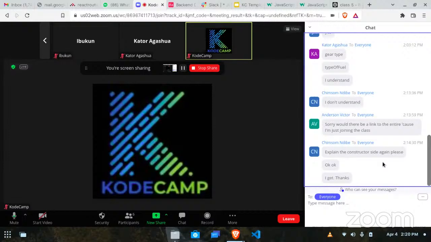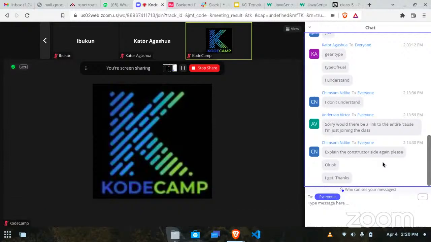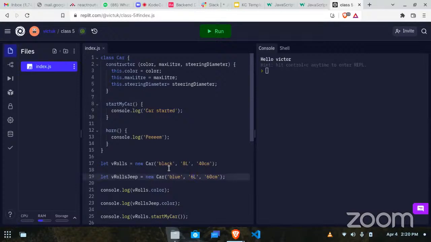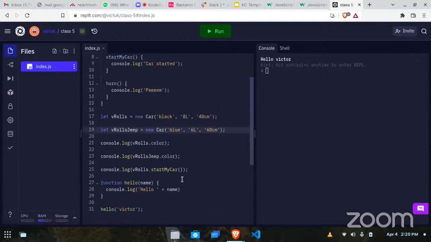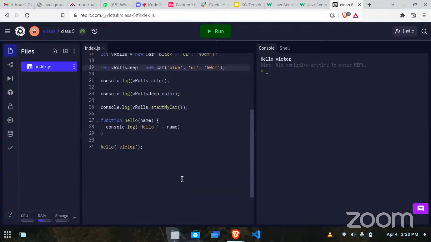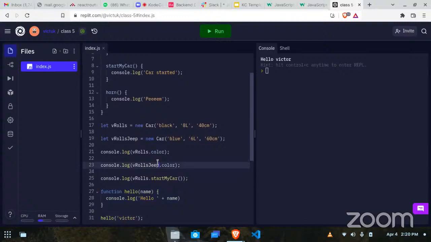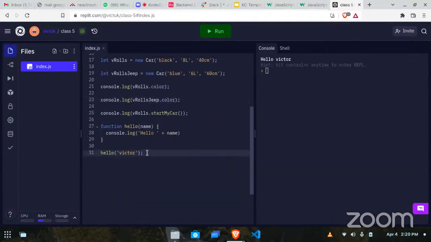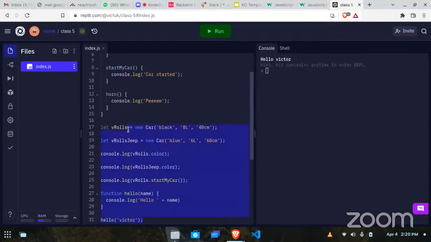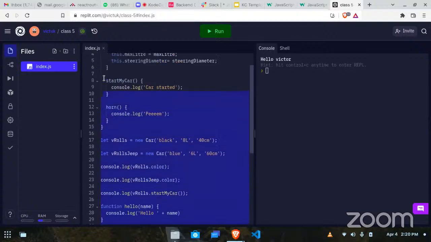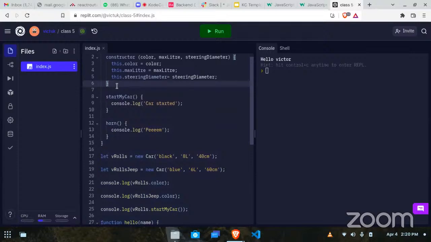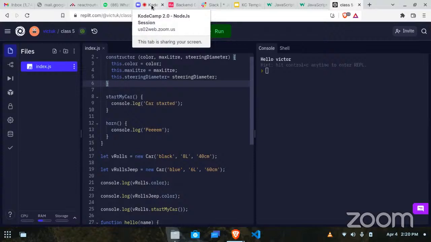Okay, so Chisom now understands it. So practice more about how to use this class and objects. There's more to it, and we are going to dive in more on objects in our next class, and we are going to look at some other things too. So next class we are going to do object-oriented programming and some other few topics.